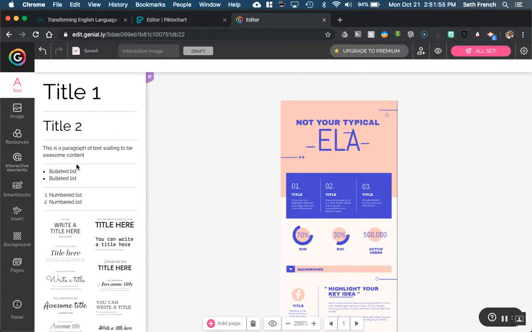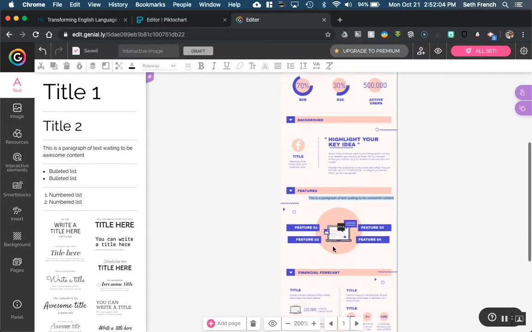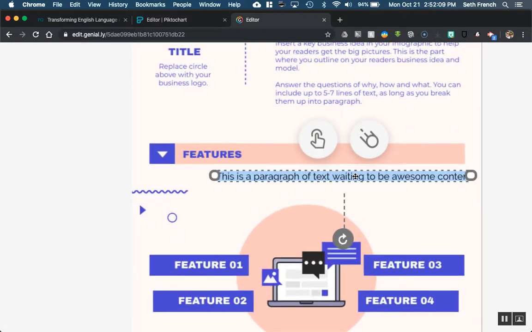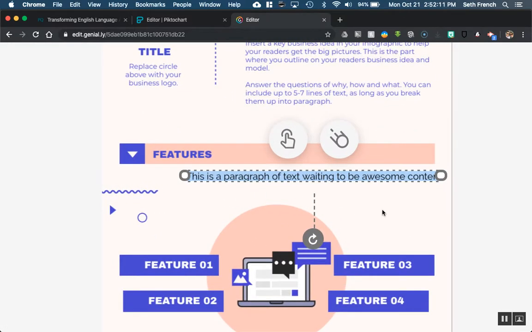One quick thing I can do is I'm going to add some text. So one of the things there, I just clicked there, and there it is. All right, like I said, that's kind of hard to see, but I'm just going to zoom in manually. And one of the things you're going to need to include for this assignment is the citation. So you can do this through Genially, you can do this back through the Piktochart infographic creator if you want to, but you'll need to include the citation somewhere.